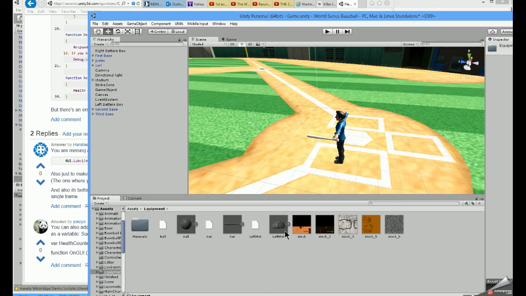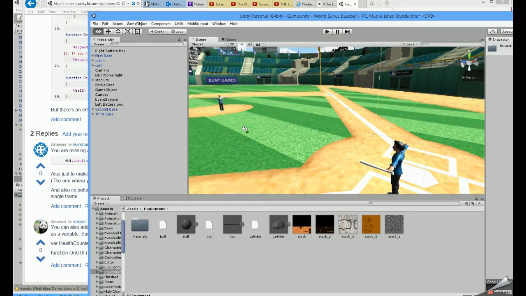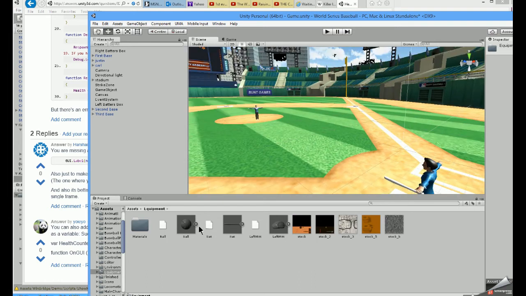With this left mitt, I'm going to set it up so that once the left mitt works, it can fit on the player's hand.